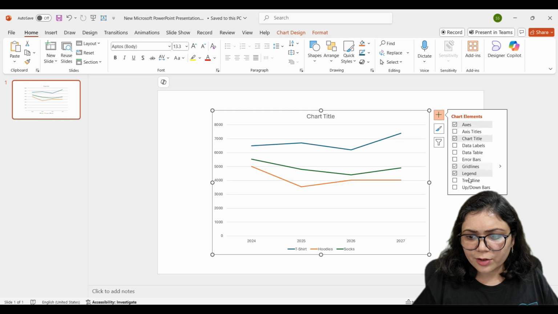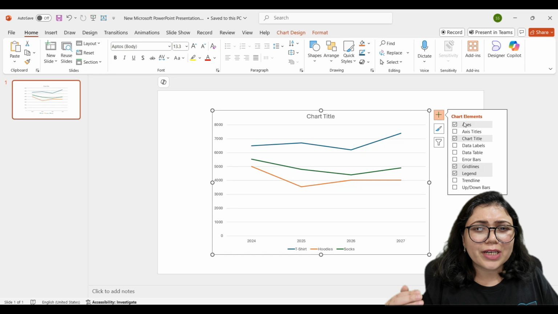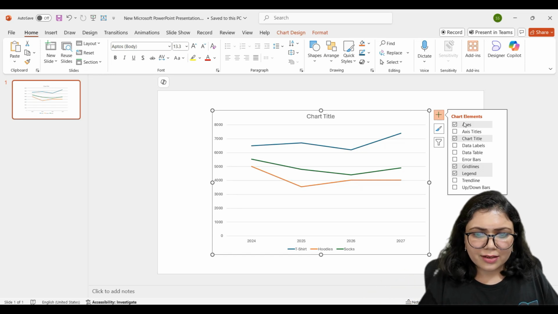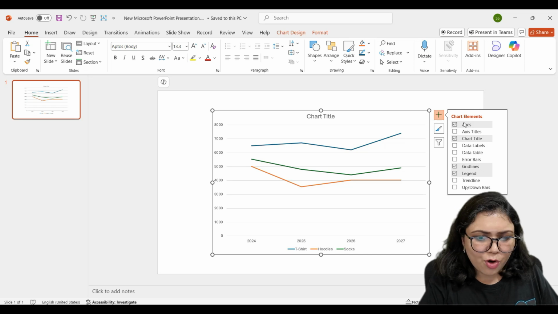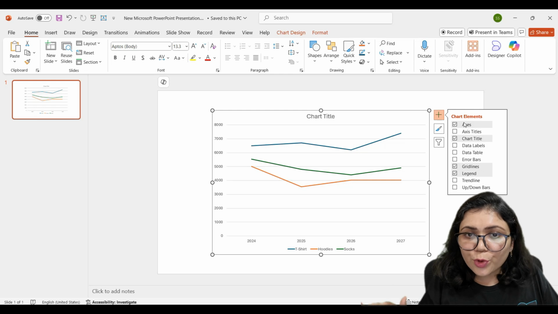When you click on it, there are a lot of options that you can see. So there is certain information on this chart that we don't really need. It is not necessary, and it makes the chart a little more cluttered, like this t-shirt, hoodies, socks, all this that is written is not very much visible. So we are going to remove and make it blank, and then we are going to upgrade it.